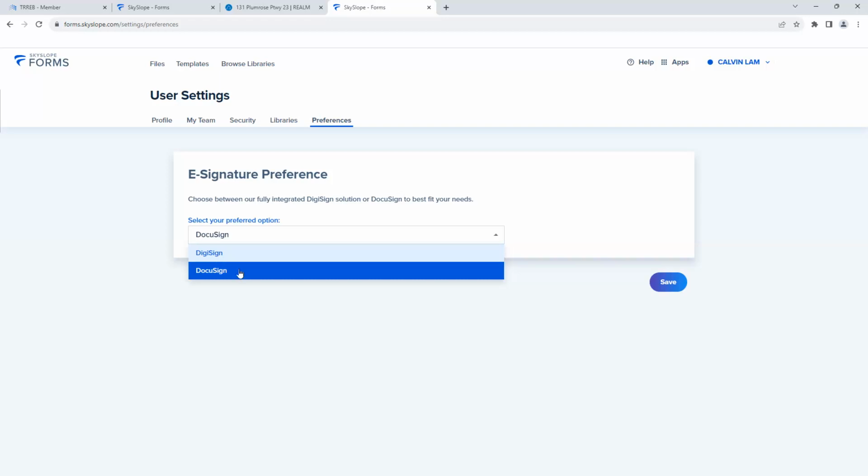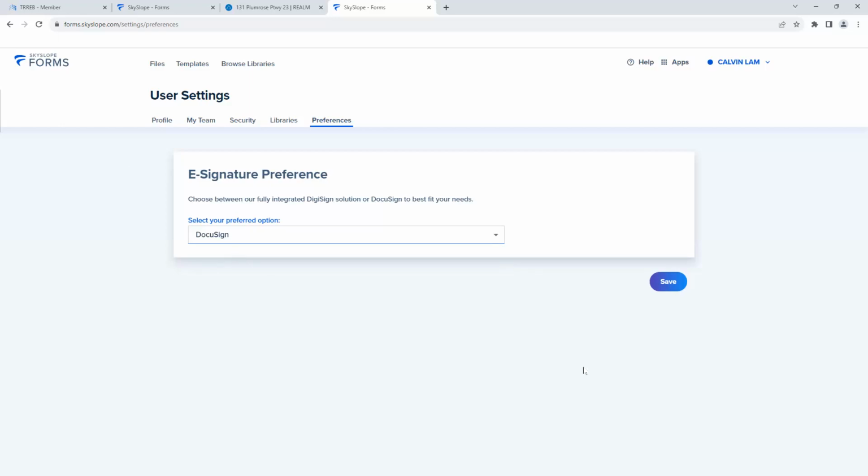Last week we covered Docusign. Docusign is fully integrated with the Skyslope form, and it provides you basically everything that you will need for the signature. Docusign is third party; they are not fully integrated. So after you send for Docusign for signing, you lose control from the Skyslope form. It basically stops from the send prepare signature. Then you do a save, then it's Docusign. If you switch back to Docusign, do a save.